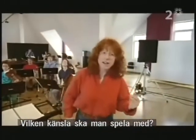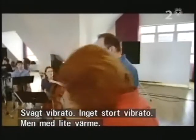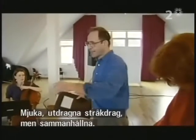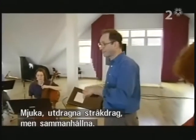and general feel from people. Okay. Well, with the strings, I think it would be nice if we could just do poco vibrato. Not a full vibrato, not nothing. It's non-vibrato with a little warmth. And it's a detaché stroke, very tenuto. So it's separate strokes, but you're trying to keep them connected.